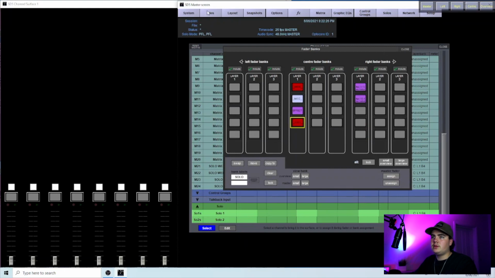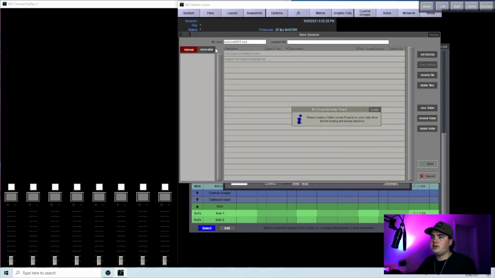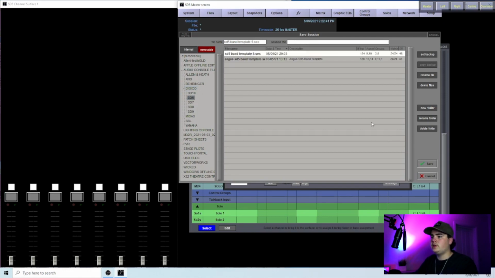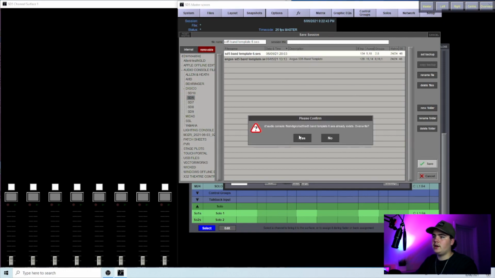So now that we've gone up to this stage, we aren't finished, but it is a good time to save everything. So you come up here to my USB. You can see here that I've already made a folder for SD5. This is the show we're doing, and you can save that and override it. So make sure you don't save to another show if you don't want it to completely wipe the previous show and replace it with this.